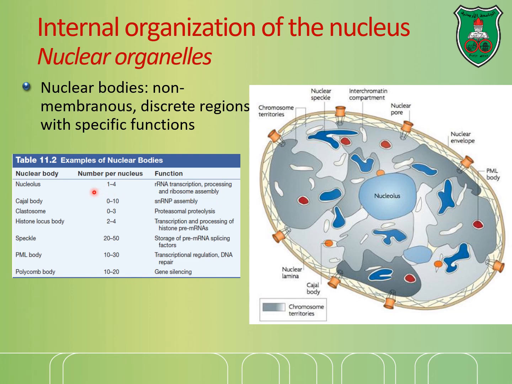You have other types of regions inside the cell. For example, you have things known as speckles, and speckles are regions where you have storage of pre-mRNA splicing factors. So this is where mRNA splicing takes place. Okay, these ones here. So the nucleus is not really randomly organized. Again, this is an active area of research, and we will learn more about it in a few years.